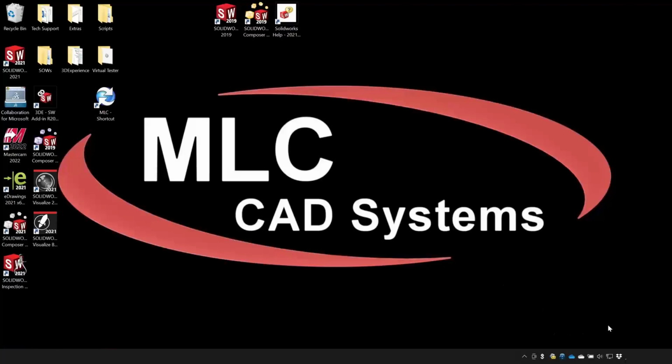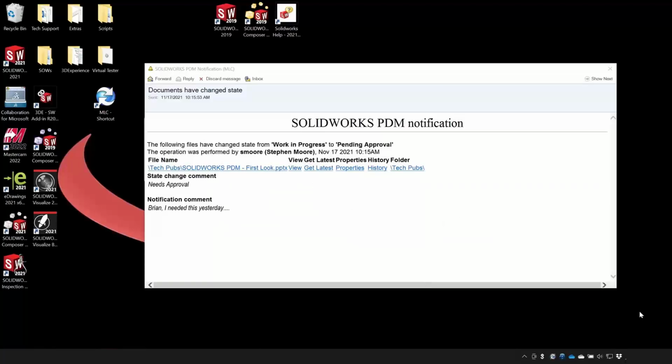It takes just a second, but you'll notice that there is a dynamic notification just like the add of the file, and I can see that sure enough, it's got the notification comment, it's got an ability to open the file directly through the link, or I can navigate to it. Right now I don't have a window open, so we're going to take a look at how this works.